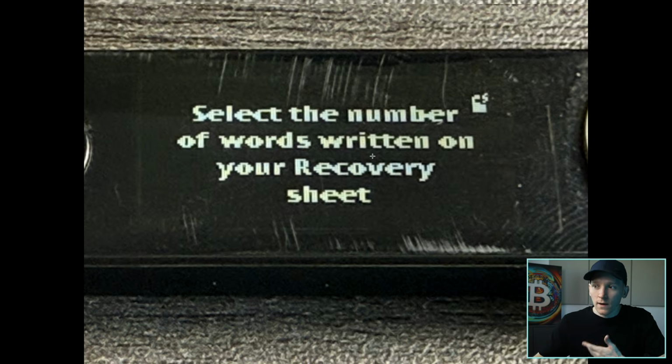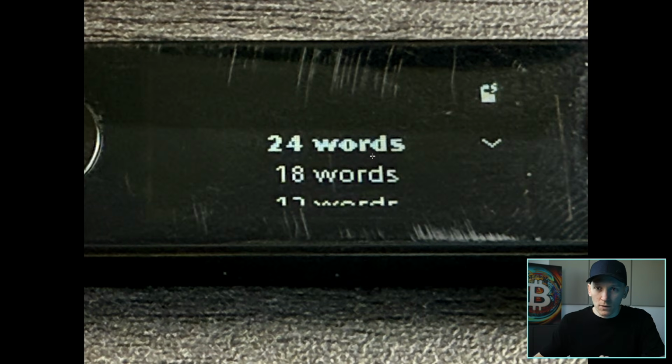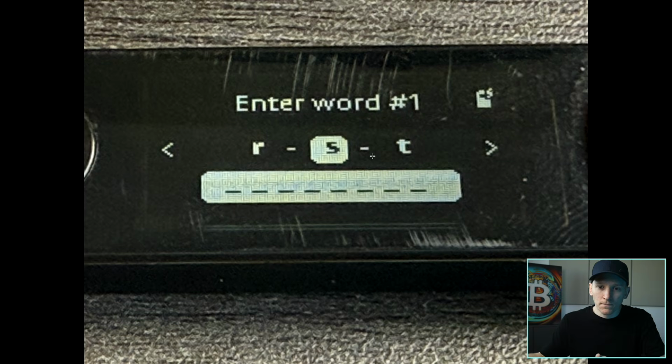So press restore. It's going to say, select the number of words in the seed phrase, 12, 18, 24, whatever it may be, and then put them in. As long as the 24 words are correct and in the correct order, it's going to say, yep, we've got that, no problem. And that's it. It literally loads the private keys into the wallet. And now you have access to your wallet exactly the same as before in the new hardware device.